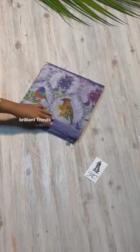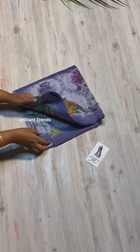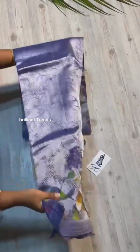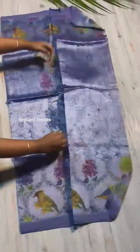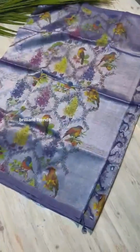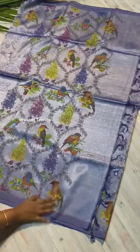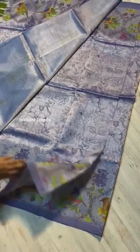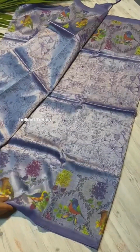Very lightweight, pure handloom fabrics are here. Mangalgiri pattu with nice concept and open chuddamandi. Pure handloom kalankari prints. And pallu is here. This is a pallu. Plain blouse. Sari all over. Have a look once.